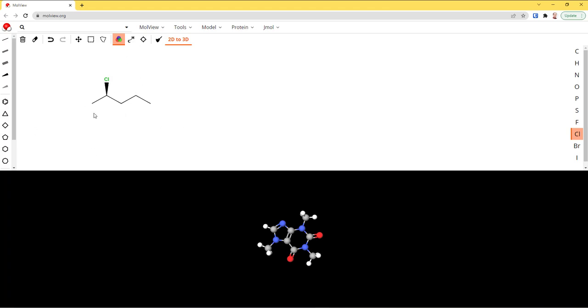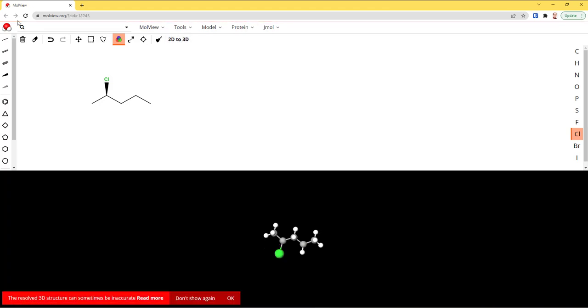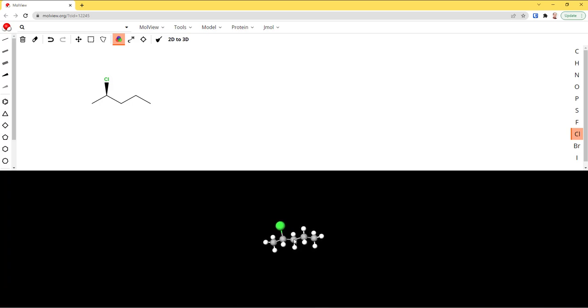All right, so we have this drawing, and obviously it doesn't match what's at the bottom. That's still the default drawing. So I'm going to click the 2D to 3D button, and we see the little progress bar across the top. It's rendering, and now I end up with this molecule. In that modeling window, I can drag this around and see what's going on, okay? And so I can move it around.